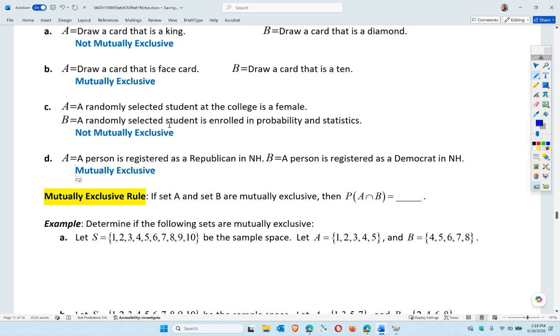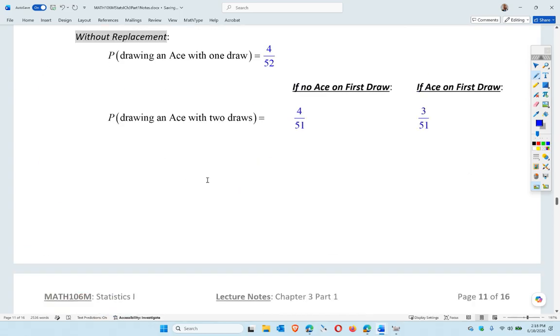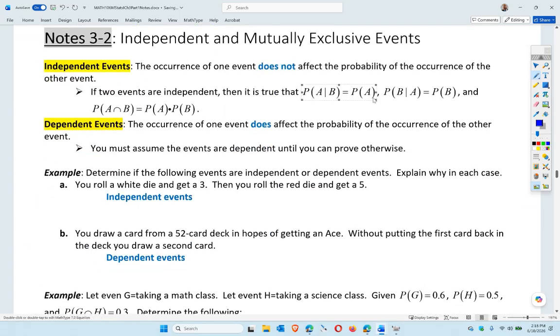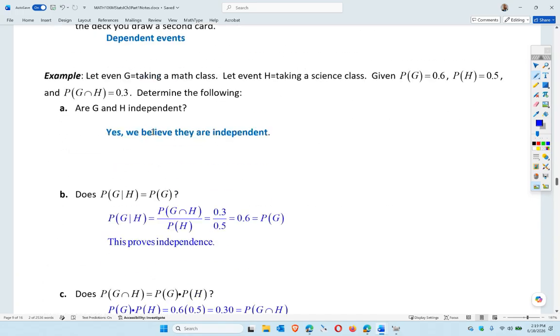Okay? All right. So there were 3 rules for independence, right? You proved independence 3 different ways, and you only had to prove one of them, right? You don't prove dependence because there's infinite ways one event can be dependent to the next event, right? You're talking about 2 different events, right? So you don't prove dependence because there's infinite ways you can be dependent, right?